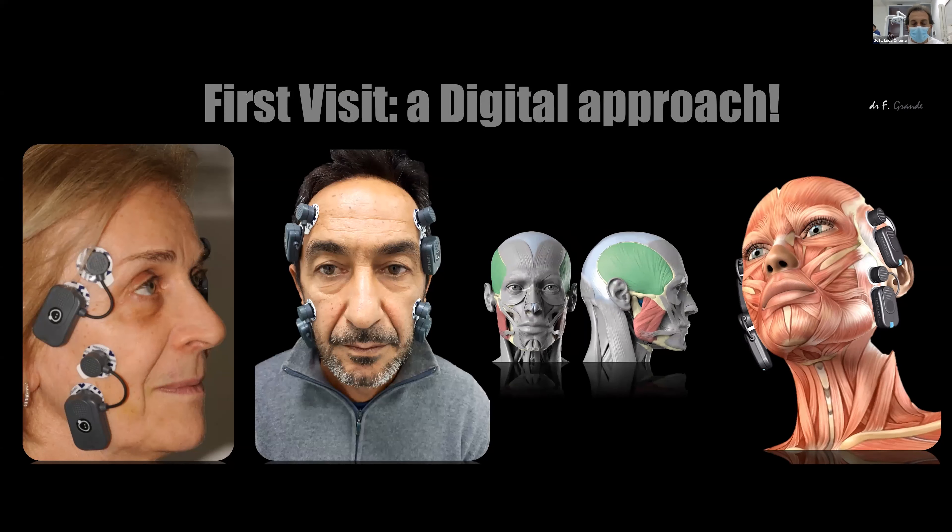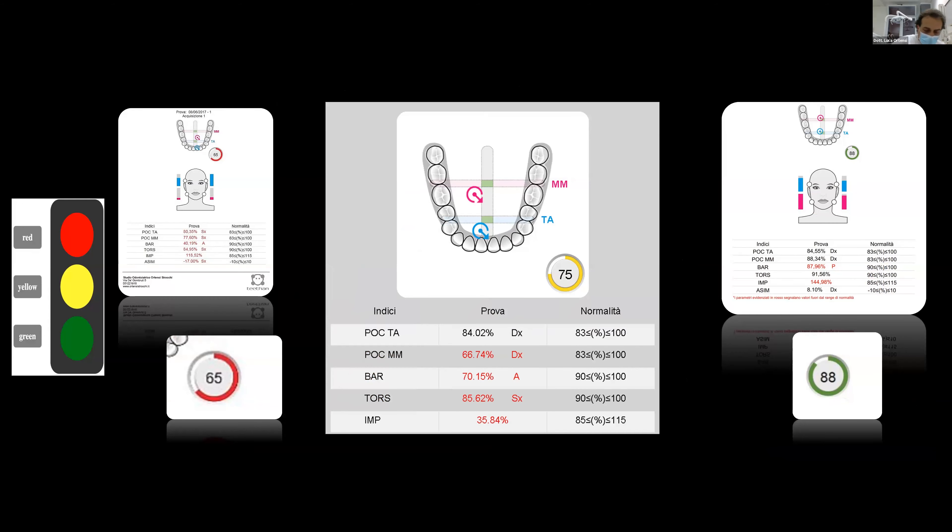But we are talking about TITAN. TITAN is an easy instrument. I can use it not only for prosthetic therapy, but also during gnathological therapy with a splint. I use TITAN on temporal muscles and on masseter muscles. We have a device with more probes for other muscles, but for dentistry, if you have a good result for temporal or masseter muscles, you have good information to build a good plan of treatment. When you use TITAN, you have an index — a red index, a yellow index, or a green index — like a traffic light.